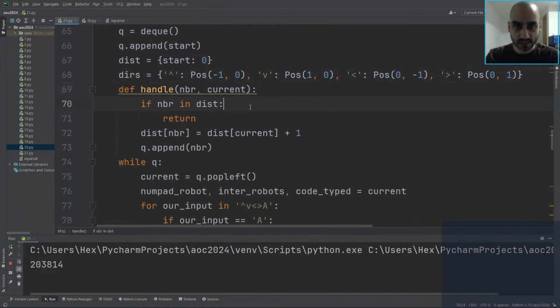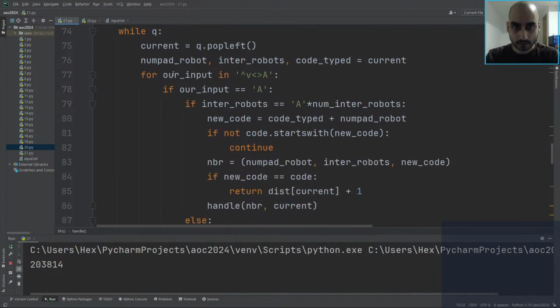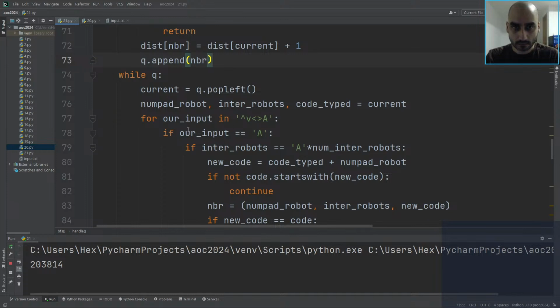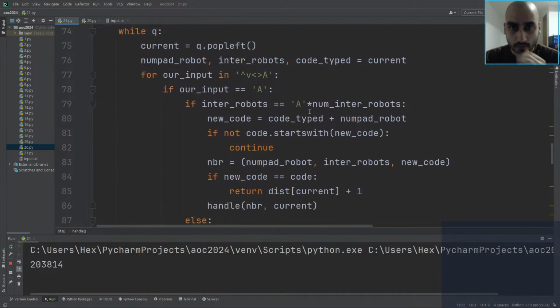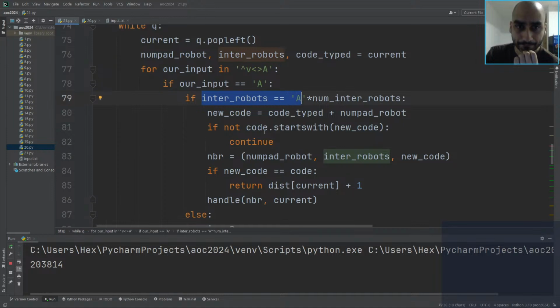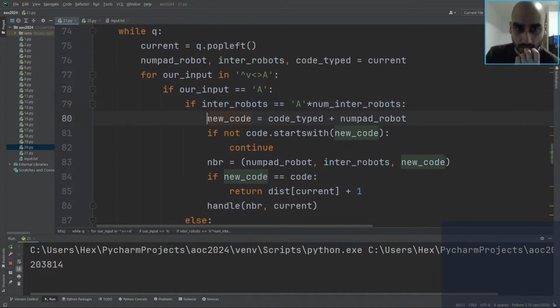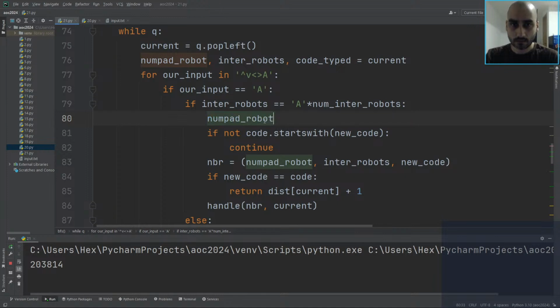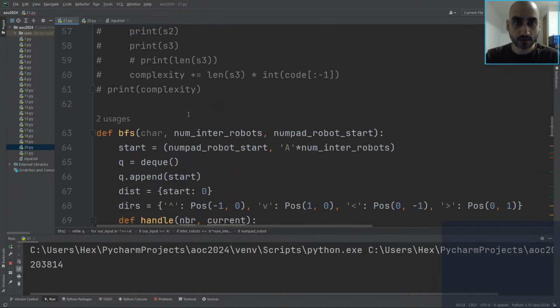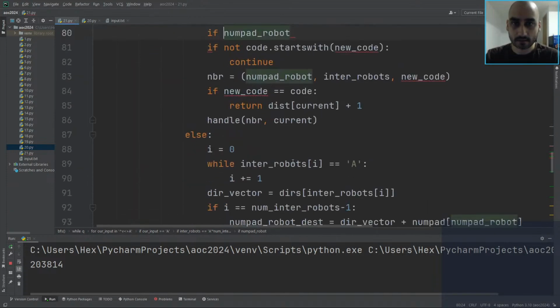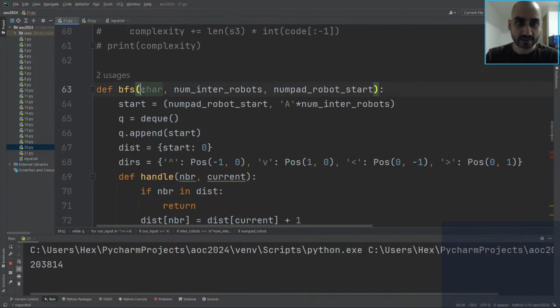And then this is all the same except if they're all A, then if numpad robot is, I'll just call this desired car just to clear it here.